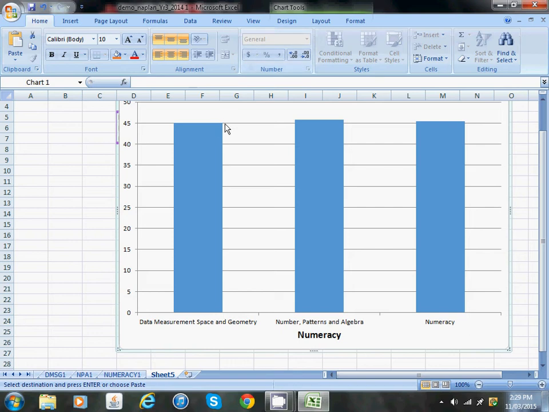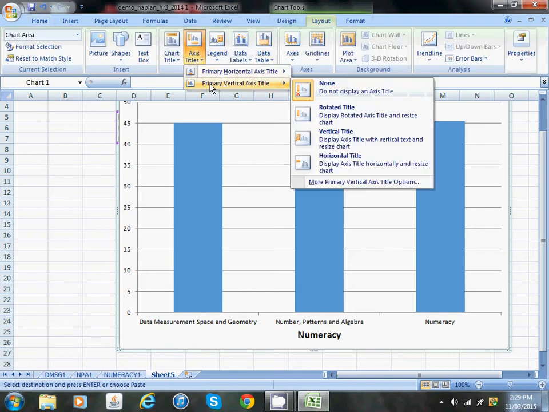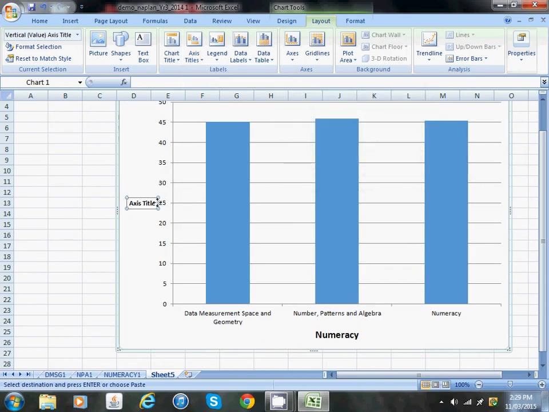Okay, and the graph is still selected, so we can go back to the Layout tab and do the primary vertical axis. I would suggest that we run a horizontal title. You could run the other, but I think that will do.